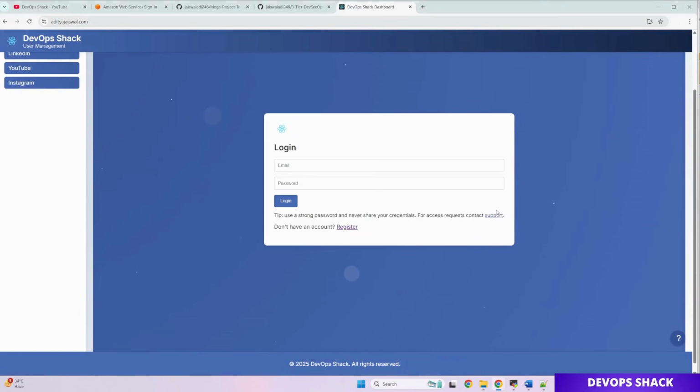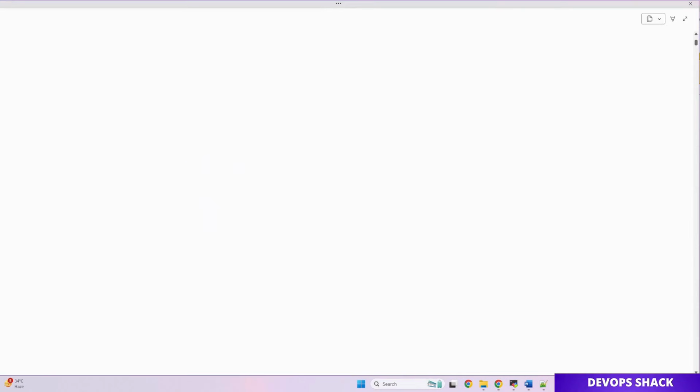So team, now our application is running fine. Next step would be to perform the monitoring, right? So before we jump into hands-on, let us understand about monitoring. Why do we need it and how is it very beneficial for us? So the first question that we have is, what is monitoring? Now, monitoring is the process of collecting, analyzing, and visualizing data from our system, infrastructure, or even applications to ensure that everything is working as expected, right?